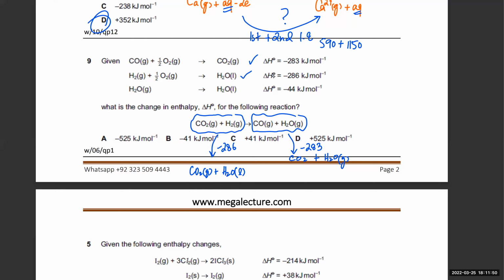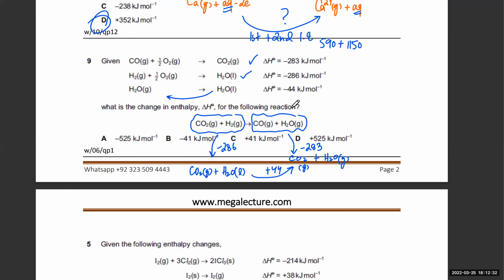I said now the only thing left is this middle path. What is this path? For the cycle to be complete. So it's what's happening in this path. I mean, CO2 was a gas. H2 liquid is becoming gas. CO2 was a gas. Remember that. CO gas turns into CO2 gas. This CO2 was a gas. So nothing is happening to CO2. Remember, if something is the same at both ends, then that means nothing is happening to it. So H2O liquid turns into H2O gas. So H2O liquid turning into H2O gas, that would be plus 44, right? Yes, sir. I mean, I have to go in the opposite direction, right? So that's going to be plus 44.